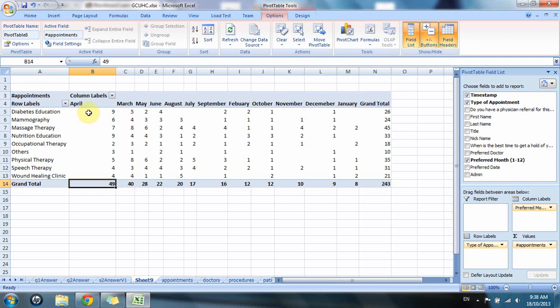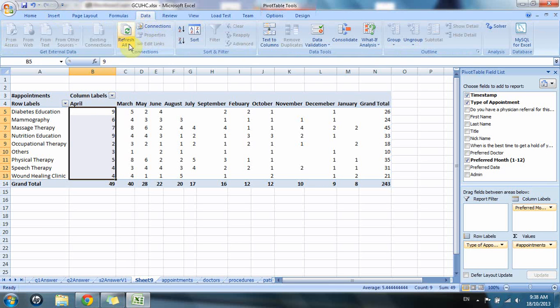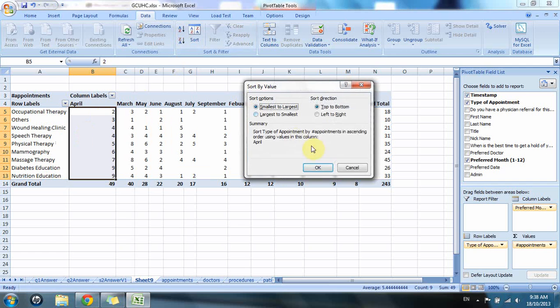Right, so in April we have the highest number of appointments. Now which treatment has been booked most? Well, all I need to do is sort the data in this column. It's very simple. You go to Data and sort in descending order, largest to smallest.